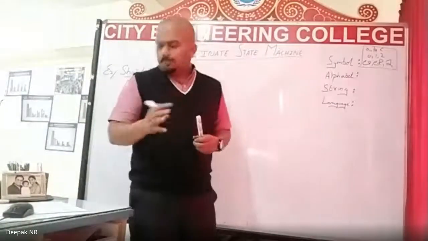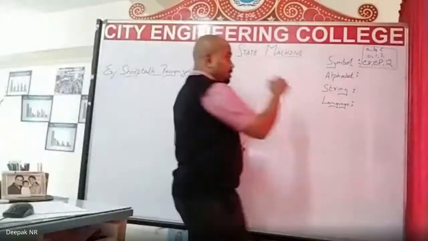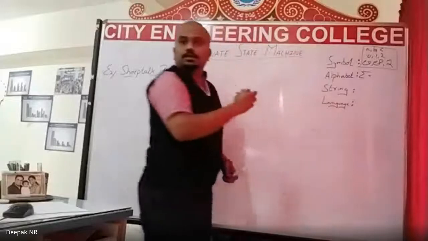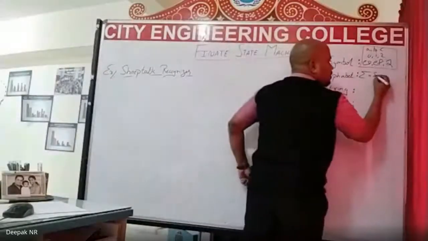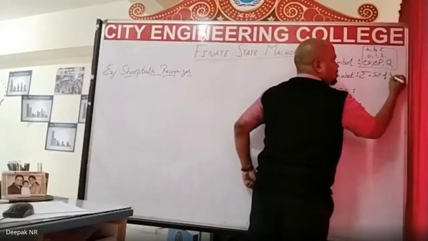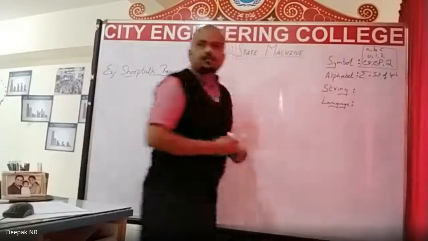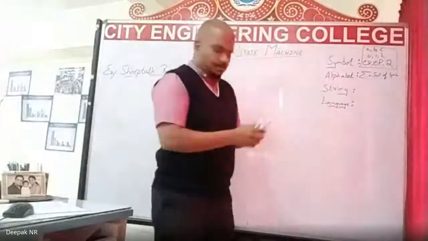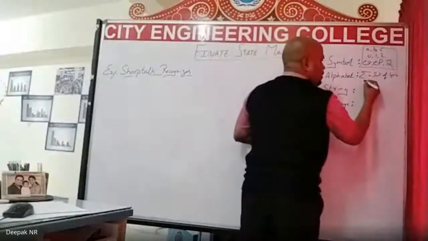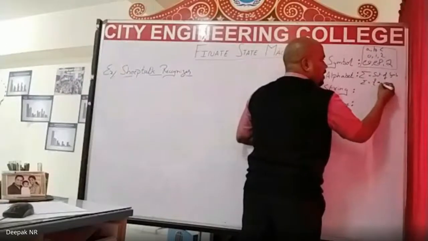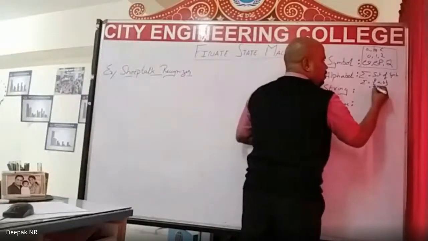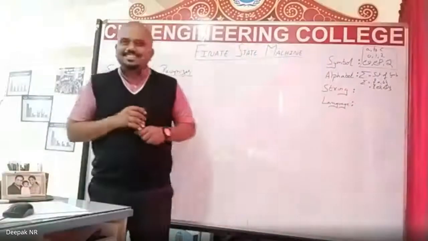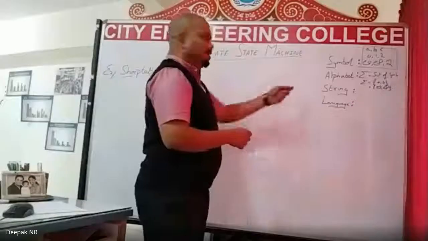And the next thing is called an alphabet. Alphabets and symbols both mean the same. Alphabet is always represented as sigma, where it's a set of symbols. Alphabets are a set of symbols that we come across. For example, we write sigma of A comma B, sigma of 0 comma 1. This is called an alphabet.